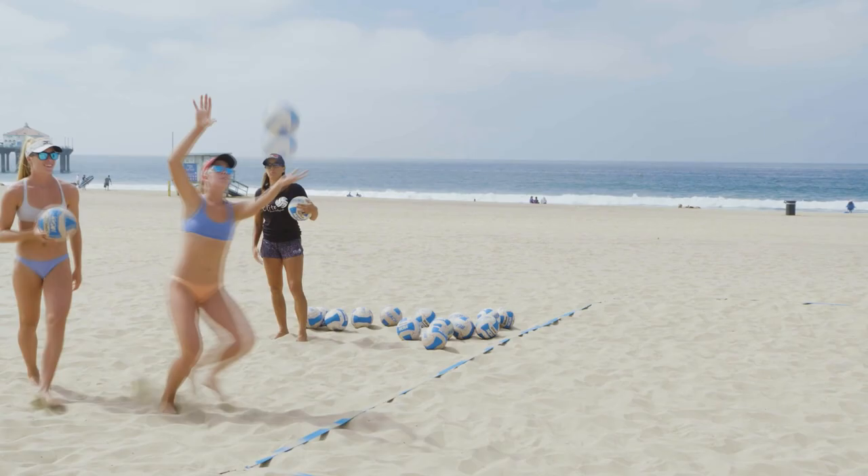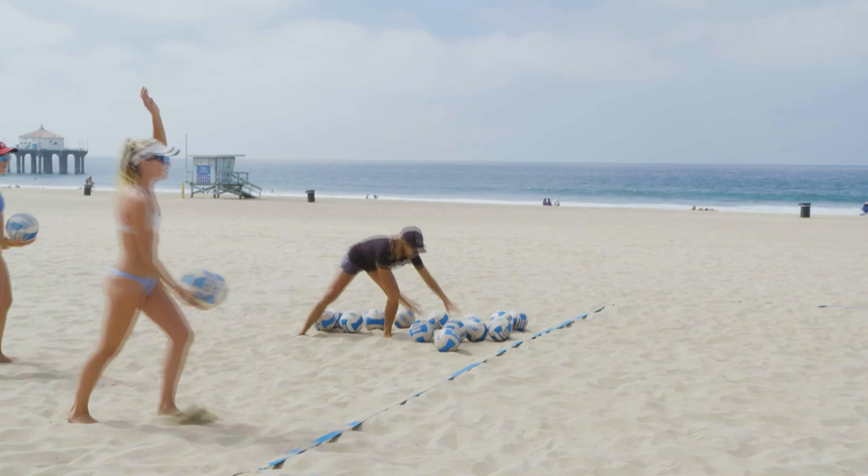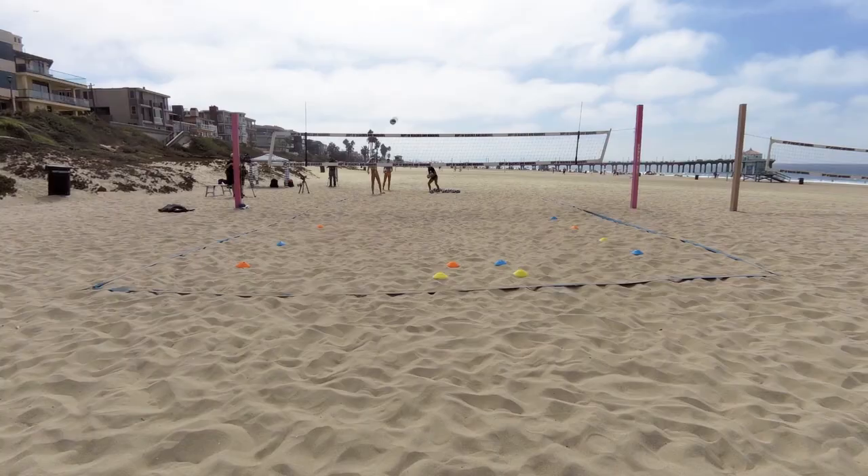Getting those reps. You want it flat, you want it moving in the wind. Right down the middle — serving into the wind, serving with the wind at your back. Things that you can do outside. You have to be on a beach or on the grass in a park somewhere like that, just to feel the elements and have a net, but it's something you can do by yourself that you can control.